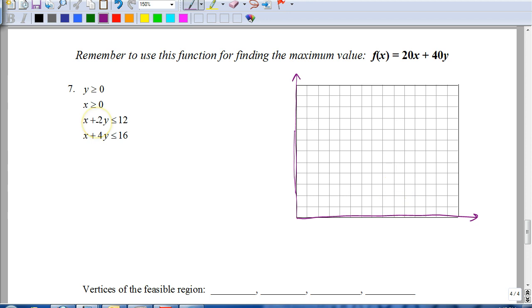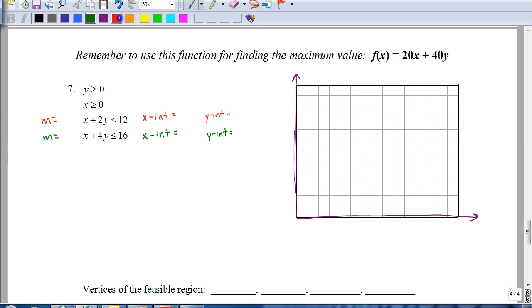Now for these, you could rewrite these in slope-intercept form, but that's where I see a lot of students make mistakes. So instead, we're going to find the x-intercept and the y-intercept. And it's good to find the x and y-intercept first before graphing them, because then if we need to change the scale at all to make this fit, we can do that. And the other thing that we're going to be finding too is the slope for each of these. And we'll talk about that last.